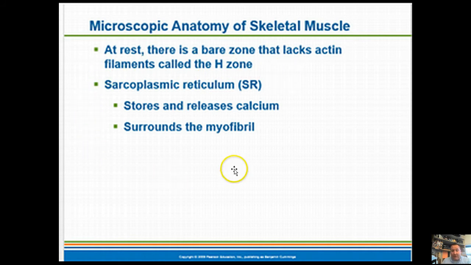Prior to all of this, in order to get a muscle to contract, calcium has to be released. I'm going to go over step by step how the muscle goes through this contraction process. But remember, the sarcoplasmic reticulum is just like the endoplasmic reticulum that you talked about in your general cell biology class, your sophomore year, and this one's specialized because it stores and releases calcium.